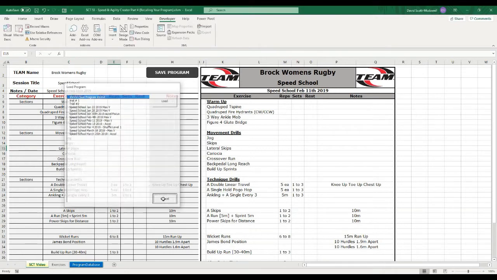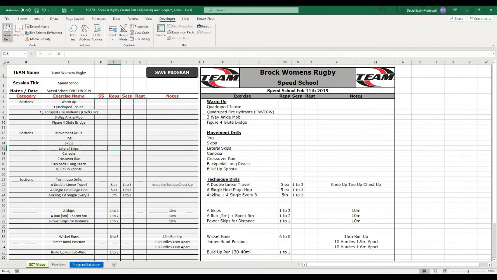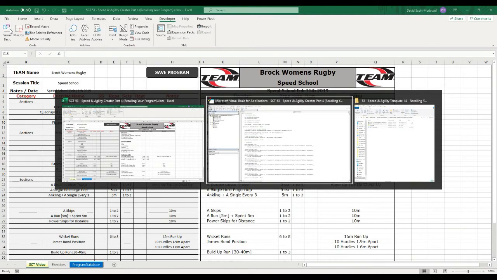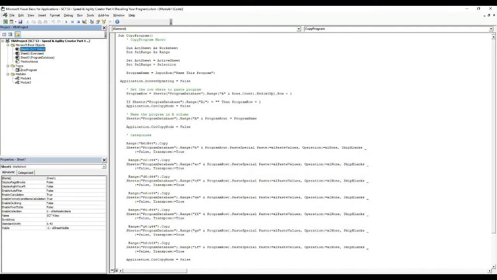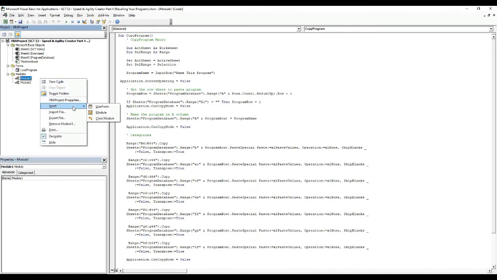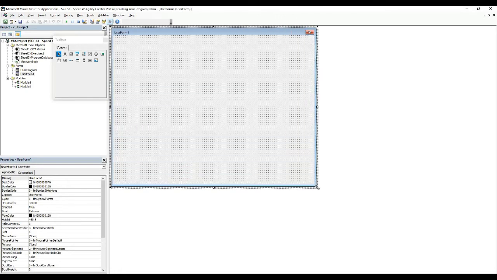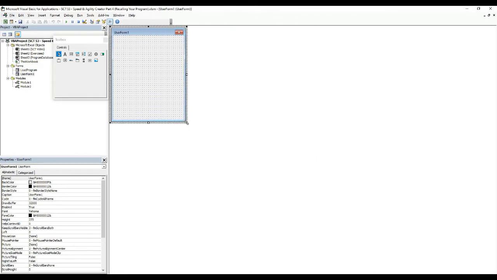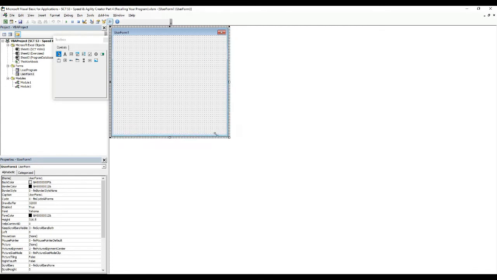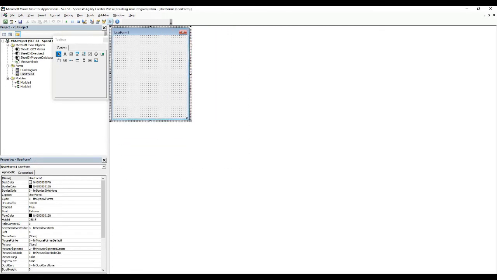So I'm just going to cancel this right now, and we're going to start to work our way through that. So we'll go back to the Visual Basic, and in order to create a form, you're just going to right click anywhere in this box on the left where we created our module, and I'm just going to put insert and then user form. And what it's going to give me is a sheet that looks kind of like this, and I can extend this as much as I want, or make it really whatever shape that I want.